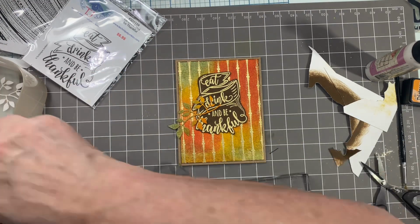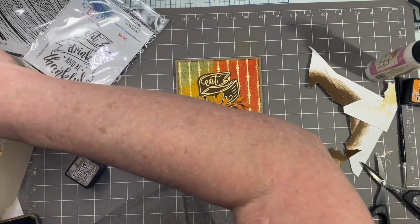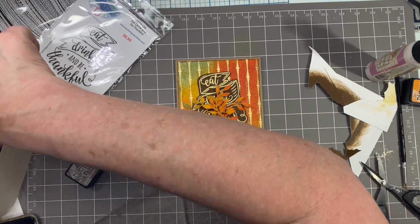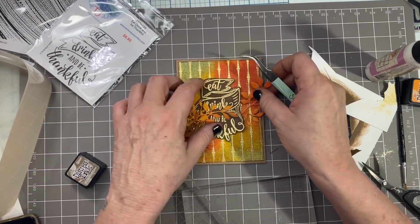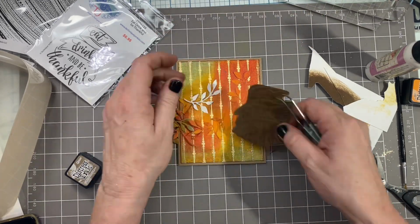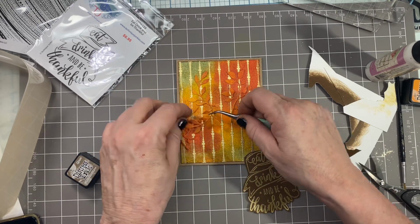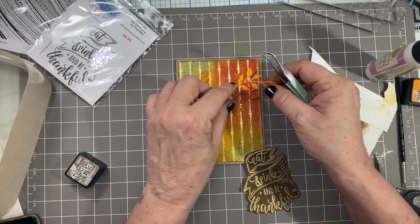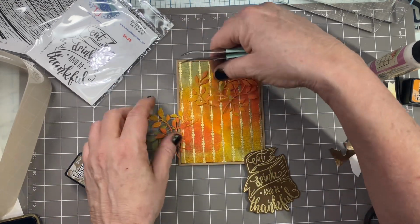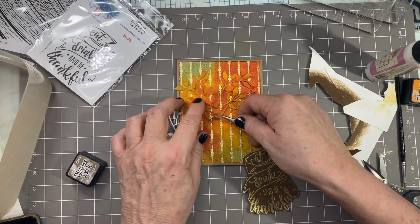So we've got that there, but I want to kick it up a notch. I had done another piece of watercolor cardstock earlier, and I had cut these leaves out of it. You could do any color leaves you want, and in the end I'll show you a picture of another one I did using an embossing folder instead. There's all different kinds of ways that you can use these stamps, and this one in particular, for your Thanksgiving cards, if you send Thanksgiving cards, or if you just are thankful.